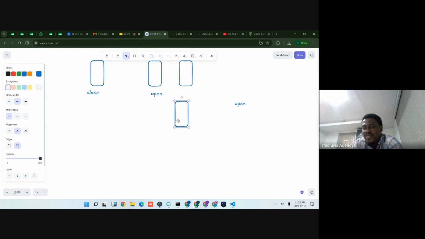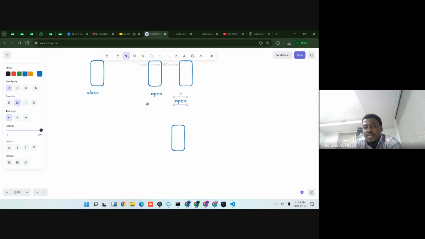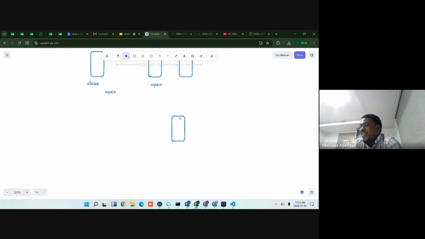Take for example, you have an event to attend. Before you attend the event, a QR code was sent to you to use to access, or a card was sent to you. When you get to the event, let's say you want to go with your friend, but your friend doesn't have the event pass.